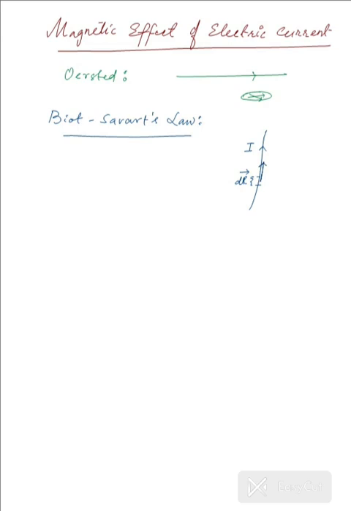And then from that element, if we consider a point where we wish to determine the magnetic field intensity, now that magnetic field intensity will be a smaller one due to that smaller element. So that value of that magnetic field intensity is given both in magnitude and direction by the Biot-Savart's law. If the position vector of this given point with respect to the elementary length dl is r, and the dl element with its direction and the position vector along that direction, the angle between them is, let us say, theta.